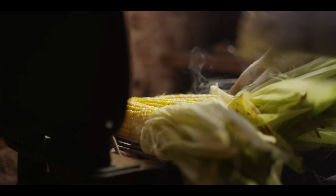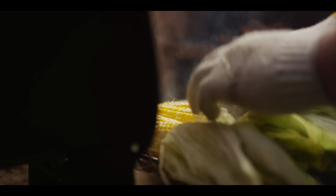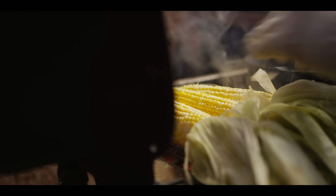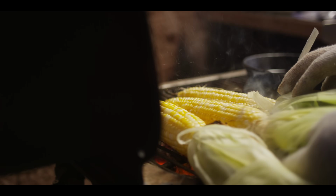All right, so you're gonna start to hear your corn popping a little bit. We're just looking to get a little bit of color on here. This is one of the great things about doing this on the grill, is adding that little bit of char adds so much flavor to the corn.